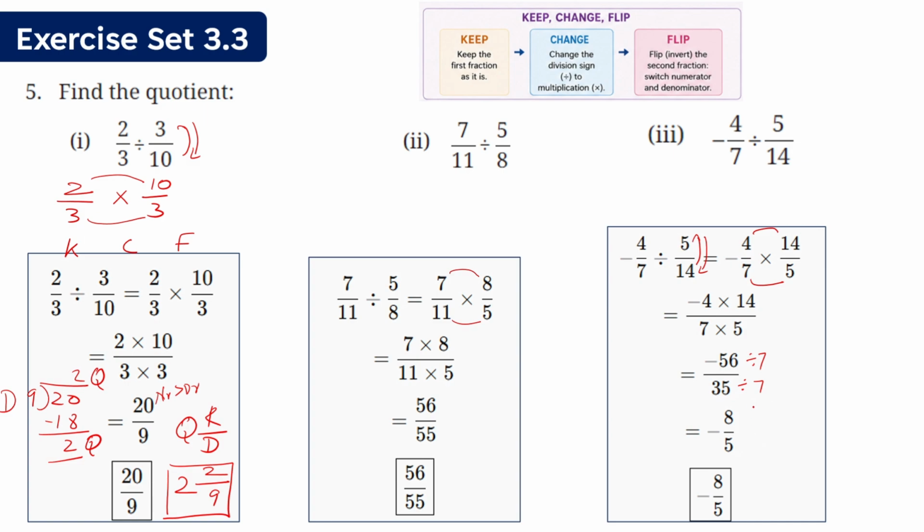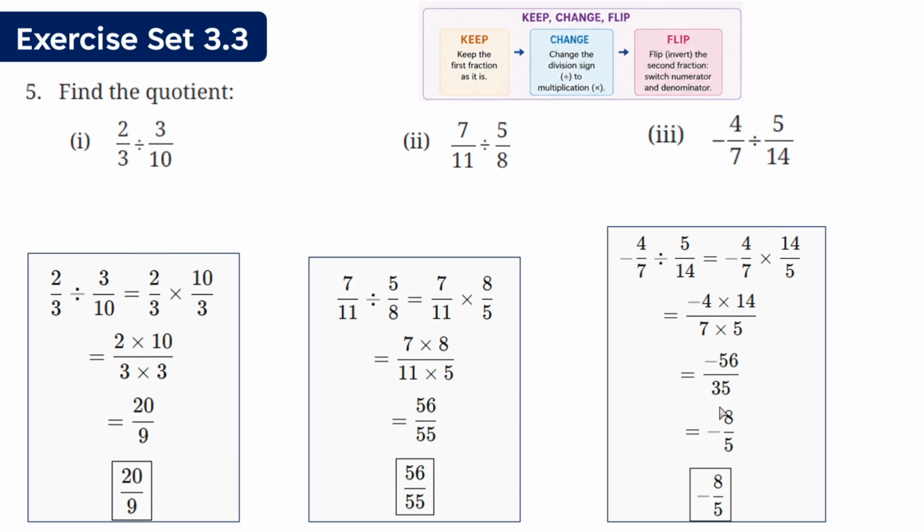This is yet again an improper fraction because the numerator 8 is larger than the denominator. You could convert this to a mixed number by dividing 8 by 5. 5 divides 8 just once. So when you subtract, you get a 3. So the answer is 1, 3 over 5, and this is a negative fraction. This is the answer, which is in terms of mixed numbers.